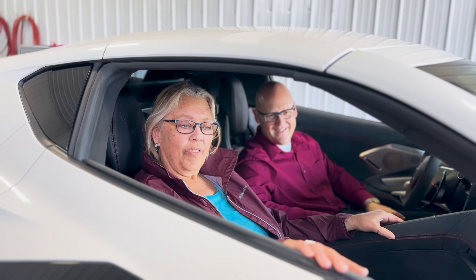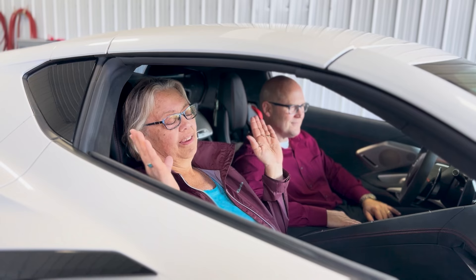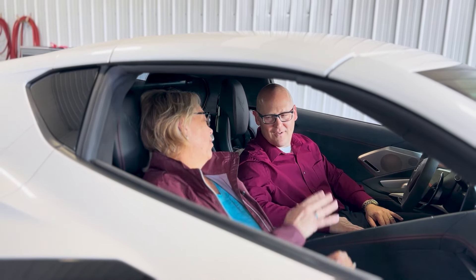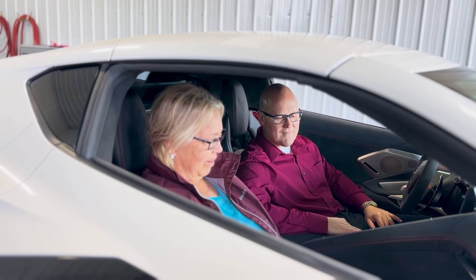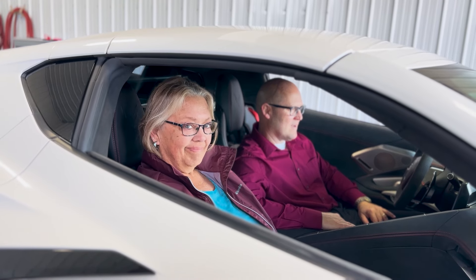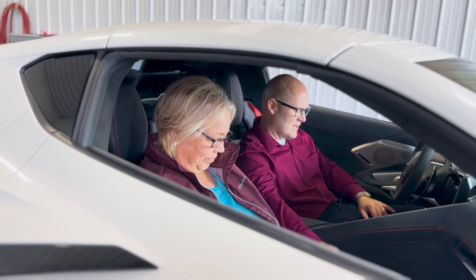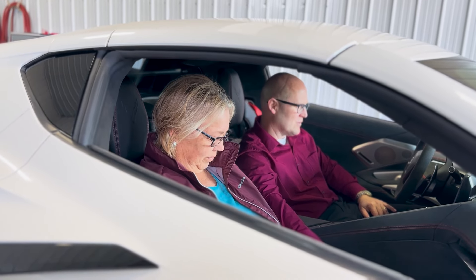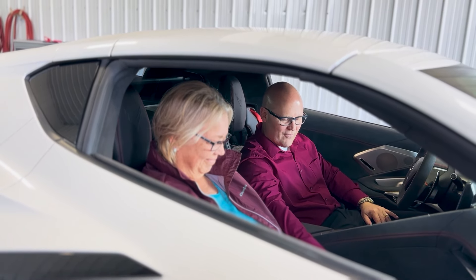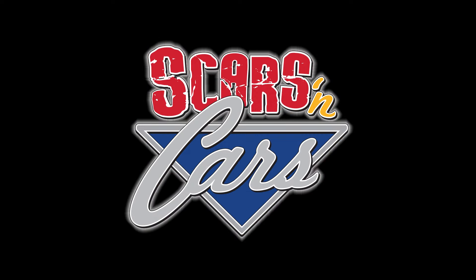I just want to thank him for allowing me to sit and drive this beautiful car. It's just been an amazing experience for me, something that I'll treasure forever. I really want to thank you for everything you've done for me and our family — we love you very much. And always at the end of Scars and Cars, we say a quick prayer: Heavenly Father, watch over all those who are sick or injured, and please bless our aunt Tammy. We love her very much. In Jesus' name we pray. Amen.